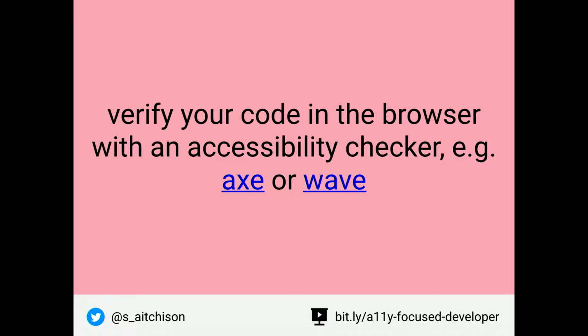But the main thing that we can do to get better at accessibility and to bring a bit more of an accessibility focus to our work is to start finding our bugs, because we are going to make them. And the first line of defense that we've got is to use a browser extension to help us do that. Two of the most popular ones that I've linked to there are Axe and Wave. They're available for Firefox and Chrome. There's a lot of other ones as well. A lot of them are built upon Axe Core, but maybe just try some out and see which one you like the user interface of. I personally prefer Axe. It's up to you.